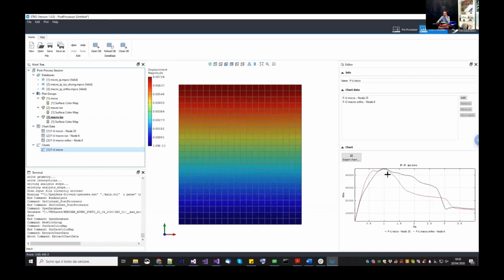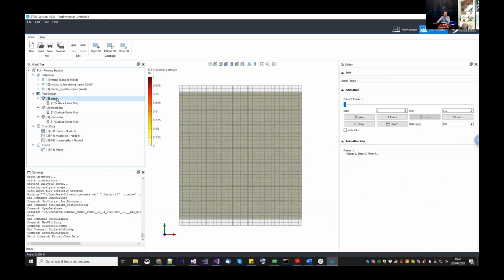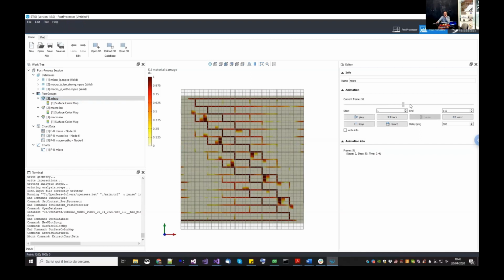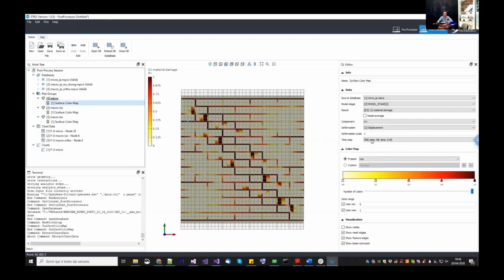The next thing is that the peak strength is basically the same, is where the cracks coalesce into a single crack when we go in the micro model here. But then the softening regime, of course, will be faster in the macro model rather than in the micro model, because in the micro model, the crack is not a straight crack. Let me show you this topic by scaling a little bit.